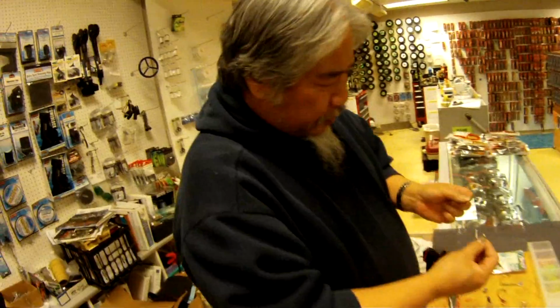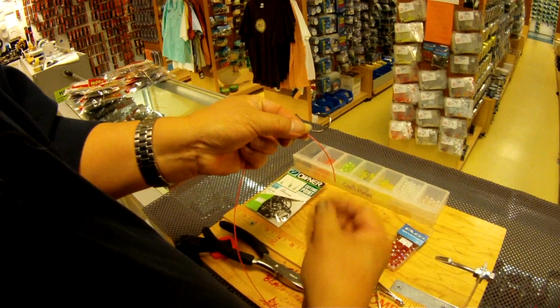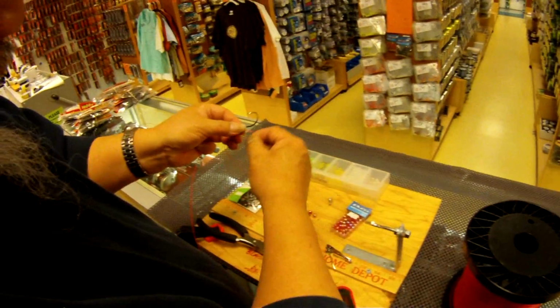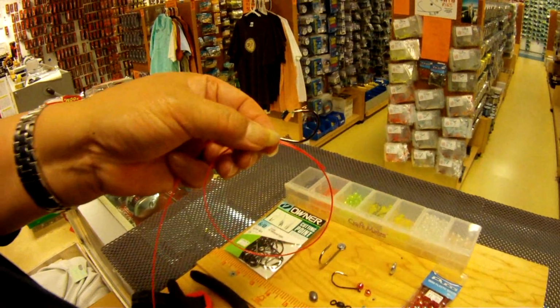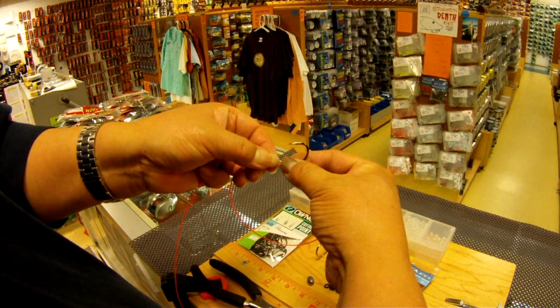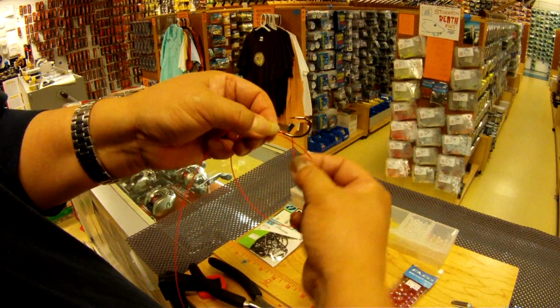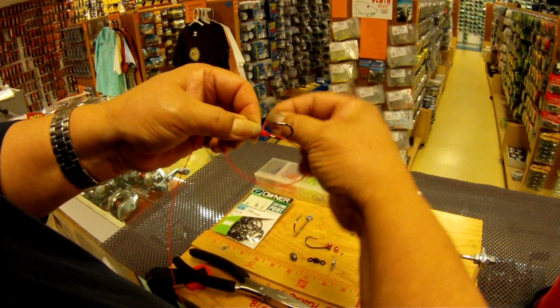To tie the reverse snell knot, take the 100-pound leader and insert it into the eye of the hook. Pull out roughly a foot of line, circle it around, running parallel to the shank. Next, take the outside of the loop and wrap it around the shank towards your thumb. Do this around 9 times.